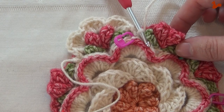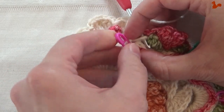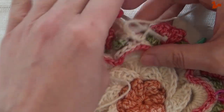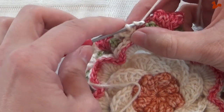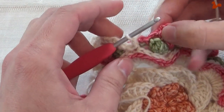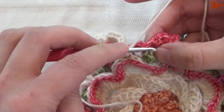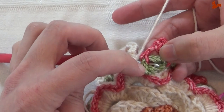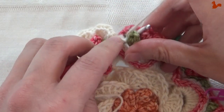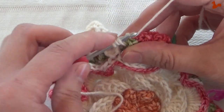I'll show you the repeat once more. To remove the stitch marker, because I don't need it anymore. And I'll show you the repeats again. Chain 1. Remember the chain 1. Front post double crochet around the green popcorn, being mindful you don't want that chain split stitch, only the popcorn itself, and work a front post double.